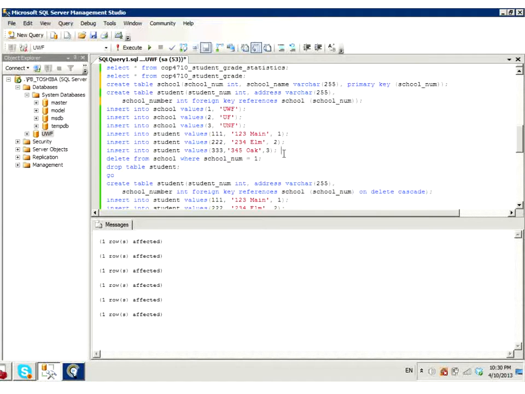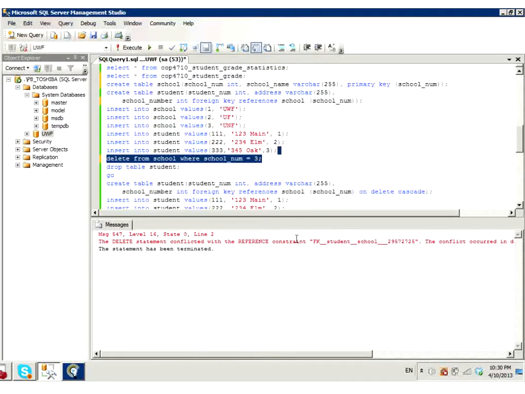So I'm going to delete one of the school entries. You know what, we don't want to get rid of UNF or UWF. Let's get rid of, say, UNF. Better. So now I've gotten rid of UNF.